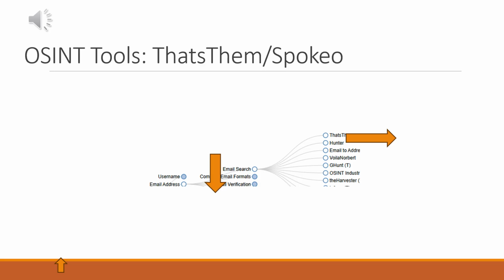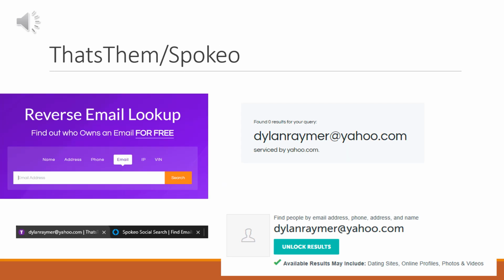To show you all some examples of these tools available in the open source intelligence framework, I'll actually use two of them. Now to start, we're going to use the tool named That's Them, which coincides with Spokeo. As shown in the picture, That's Them is a tool that allows you to run a reverse search on emails. Now in the screenshot shown, you can see I used my personal email in the search. Don't worry, I'm comfortable showing you this because it's my email I use simply for subscriptions and a few online accounts like YouTube. Anyway, I ran the email through That's Them and unfortunately nothing showed up, but it should show you who owns or operates the email you typed in.